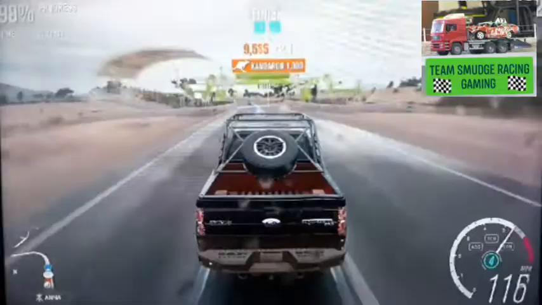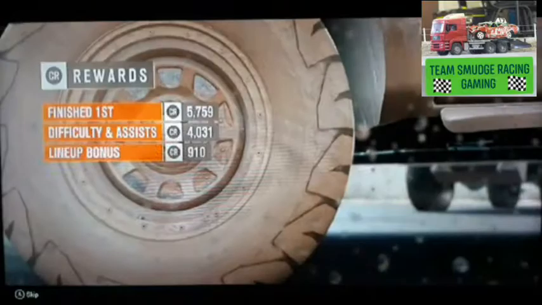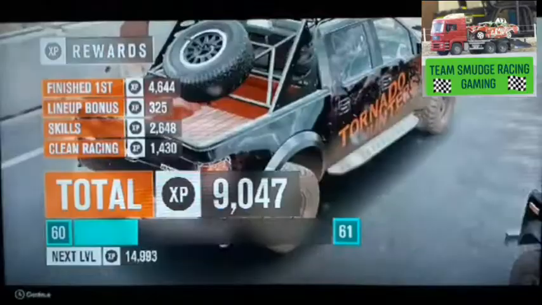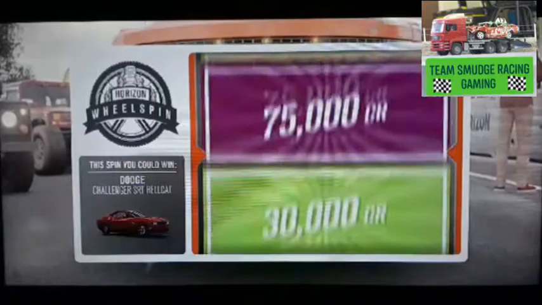And past the finish line we go. The Defender, then the Hummer came third. Not bad. Yeah, she's a bit damaged. Whoops. We did bang around a bit. We did get a bit of damage on that one. Hey, level 60. Nice. The Dodge Challenger SRT Hellcat. Can we win it? Oh no, we're going to get 5 grand. Oh, we'll take that. It would be beneficial if we did win the car, but you can't win it every time.